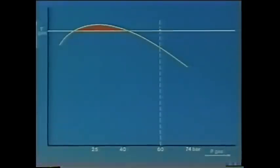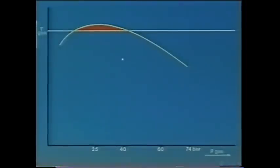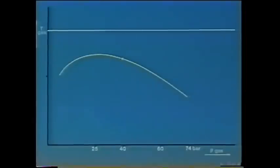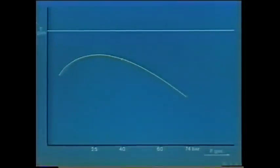A liquid receiver installed in the pipeline at that point enables all the condensate formed to be collected. What happens downstream of the station can be seen from the course of the condensation curve. Expansion to 40 bar causes the gas temperature to drop, which in turn gives rise to condensate in the form of a mist. When the condensate is separated from the gas stream, the dew point drops to far below the ground temperature at pipeline depth. This drying by expansion at the measuring and regulating stations is so effective that hardly any further condensate is likely to be formed further down the network.